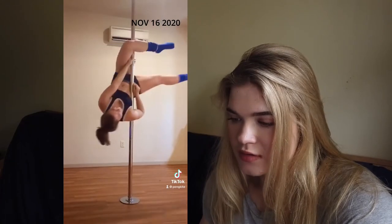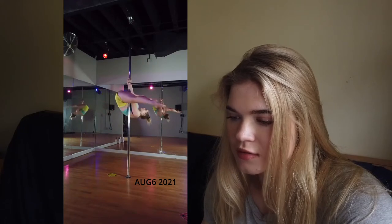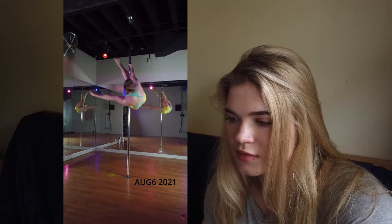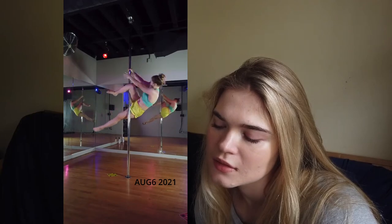This is really a time where I felt like I was changing a lot. My pole dancing experience was getting easier. I was definitely getting stronger. So what would this be? Almost a year into pole dancing. Oh, when was this? This was like a year later, I think. I don't even see the date. I don't know the date, actually. But this was like a year later, and a much, much nicer invert.